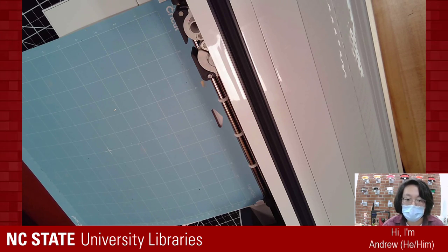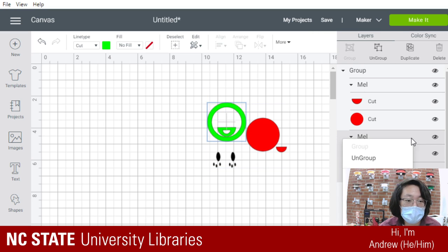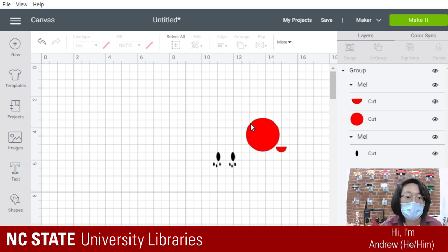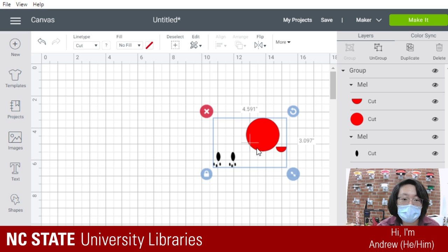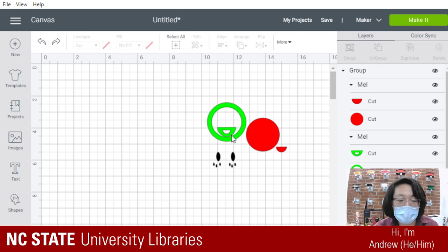So let's upload Mel again. Okay, so where did Mel go? Oh, hello, here we are. Okay, so I'm gonna move back to the Cricut because now we have to cut out Mel's face. I'm just gonna delete the entire group. Actually, no, I shouldn't do that. I need to keep that there for reference.